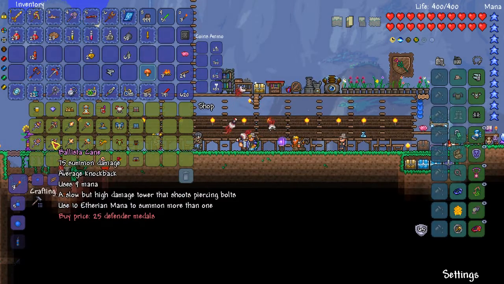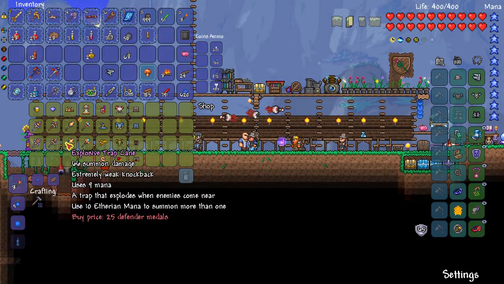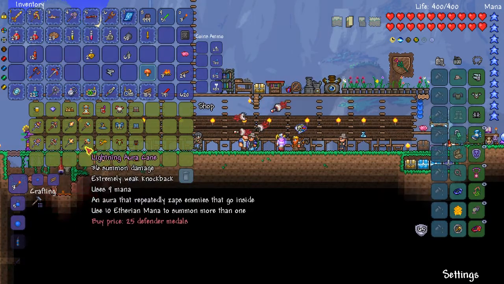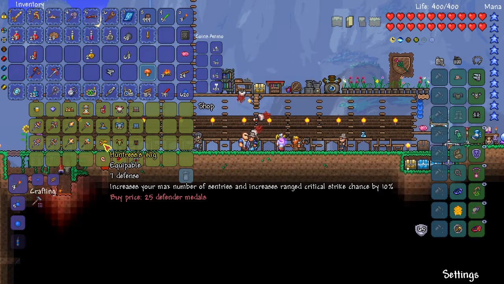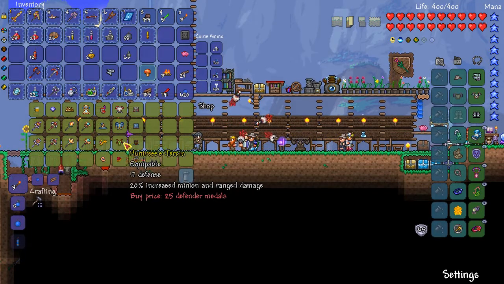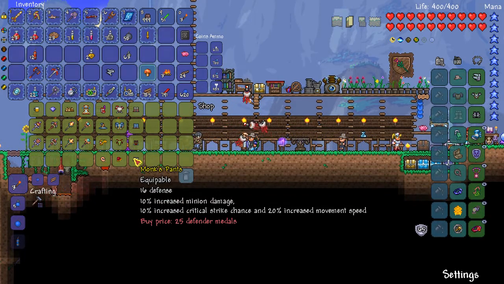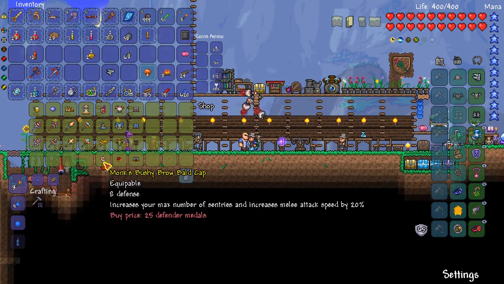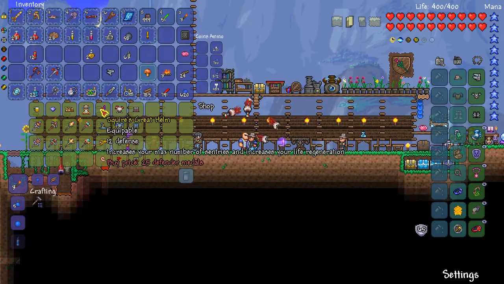Flameburst Cane, Ballista Cane, slow but high damage tower that deals piercing bullets, explosive traps. So it seems like it's an upgraded version of all four of these things. Ooh, increase your max number of sentries and increase range critical strike. Minion damage? Wow, it's like more summoner stuff. Wow. And they cost lots of defender medals.